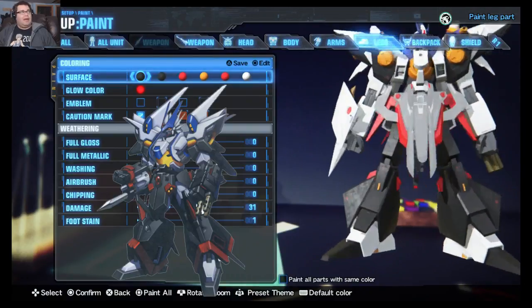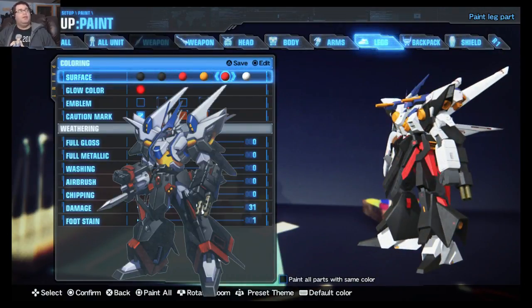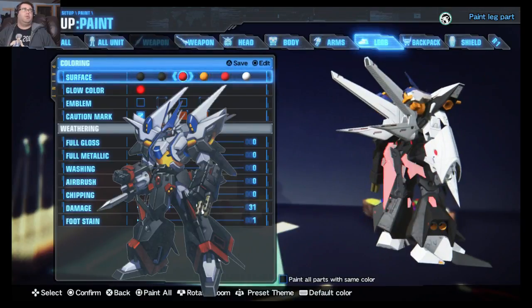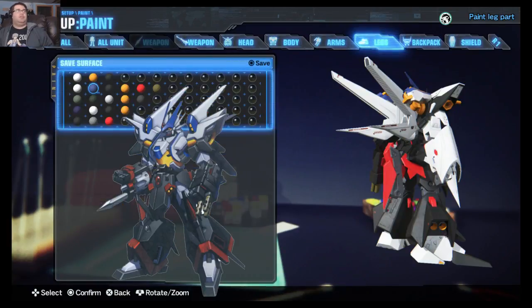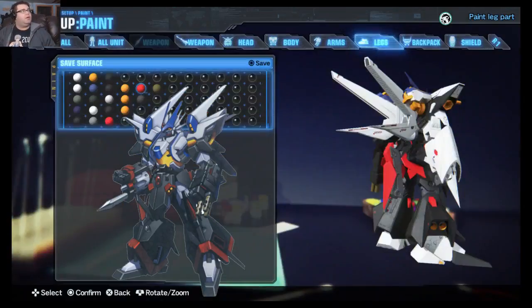Legs! Black, black, red, orange, red, good old white. And I realized I never showed you guys what the red is. My bad. So here's a quick take at the red: 95 brightness, 240 red, 10 green, 10 blue. Sorry for not showing this to you guys on the first go. I should have seen it earlier when I was doing the color showcase. There was a red, and I derped. Sorry, dudes. Well, you've seen it.